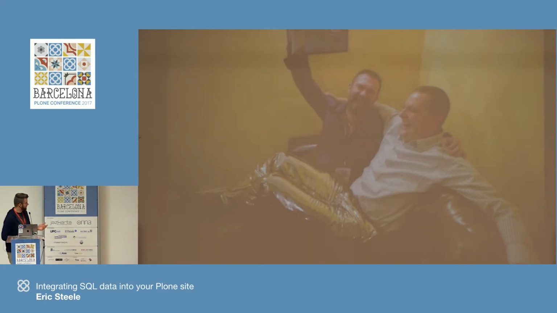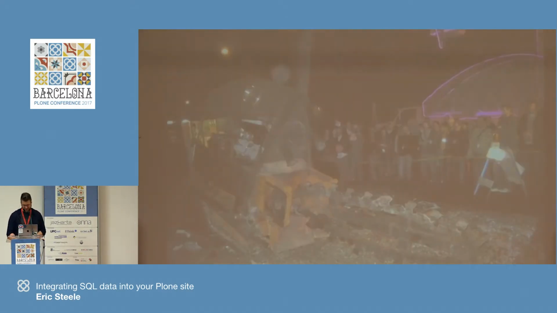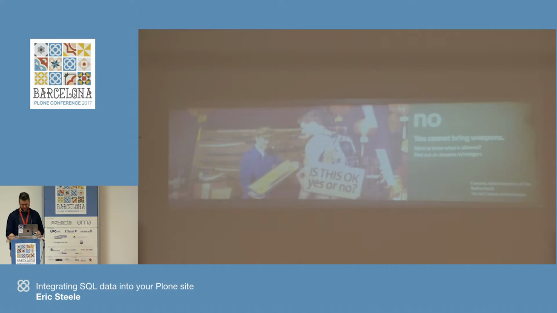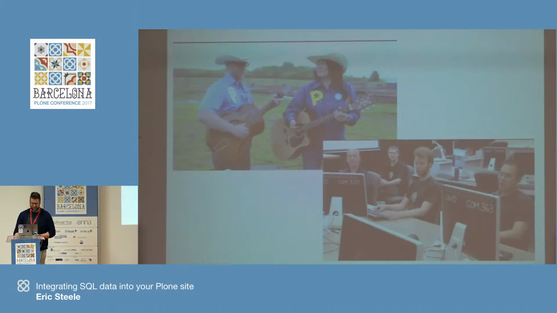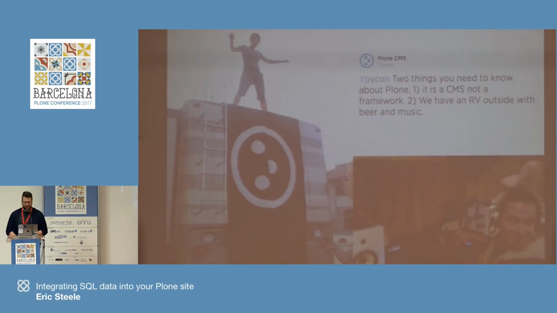We have our own stories: the shiny disco pants, and badass battle bots. And the fact that there's now a reminder that no, you cannot bring a katana onto the plane at that airport. It's the Plone Ranger, starring a current Plone board member as a backup singer. And it's the RV that we rented for PyCon 2013 to shuttle people into downtown San Francisco, since Santa Clara was so boring.